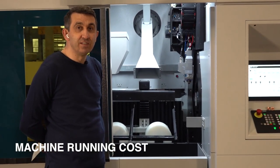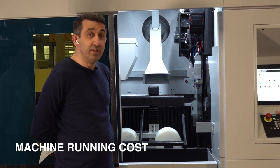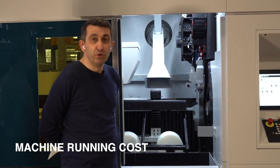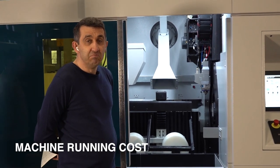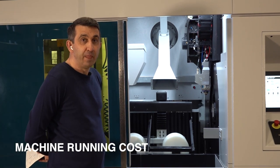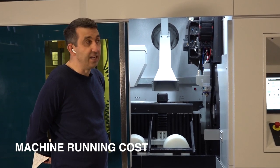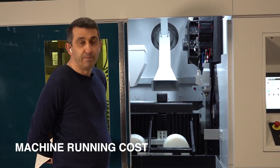Of course, some customers are cutting thicker materials. Up to 3 millimeters, including 3 millimeters, this machine can easily cut with compressed air. When you have a good compressed air system with an air dryer, up to 13 bar, you don't need 20, 25 bar, you can cut all these materials easily. If you have compressed air, you only pay for the air cost. But if you don't have a compressed air system, you have to buy oxygen or nitrogen bundles.